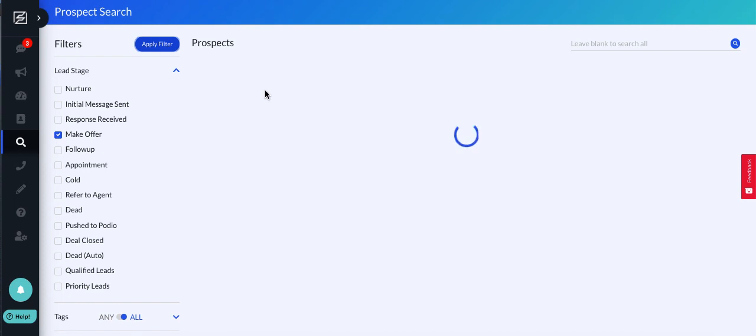So again, at this level, it's going across our whole account. It's not campaign specific. The other file I downloaded before was just for that campaign. This is looking for the make offer prospects across our entire account. So it will, again, take a second to generate if you have a ton of data, but once it's there, we'll be able to see all of our prospects who qualify, and we can download them here as well.